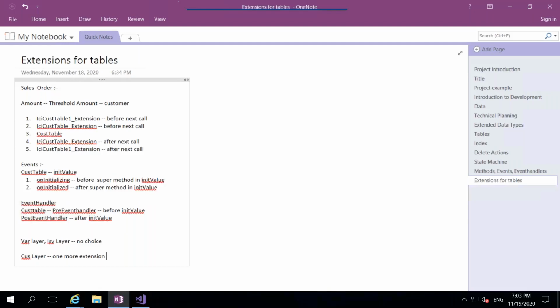Whereas if you are in the cus layer and if you are working on the same model, then what you need to do? It indicates that you are working for a specific requirement. For that requirement, try to keep one extension if possible. If you are creating multiple extensions, you need to think about all these things that I'm showing.